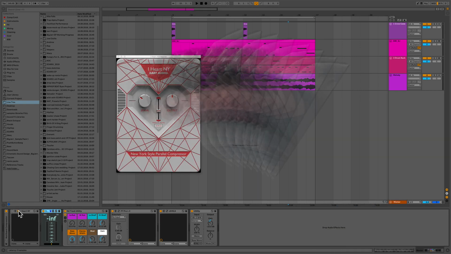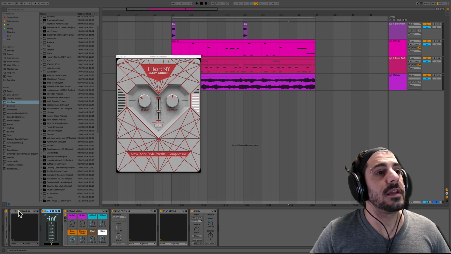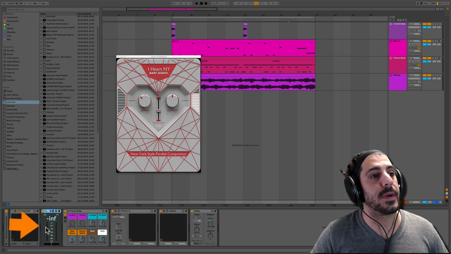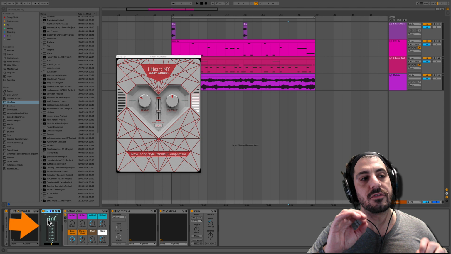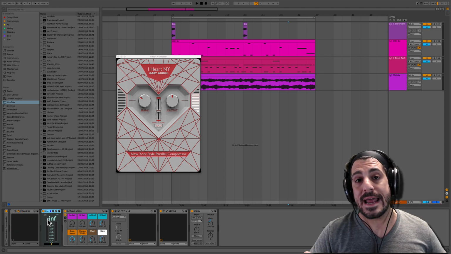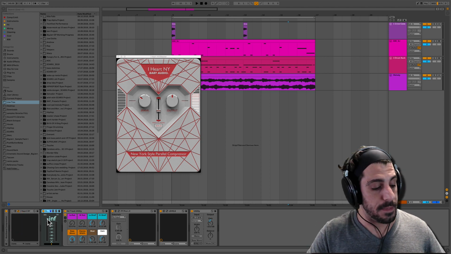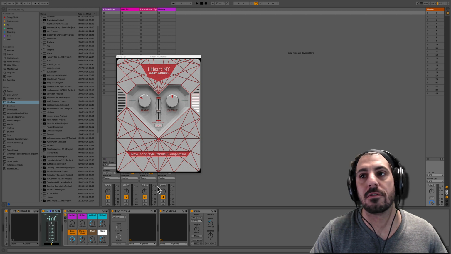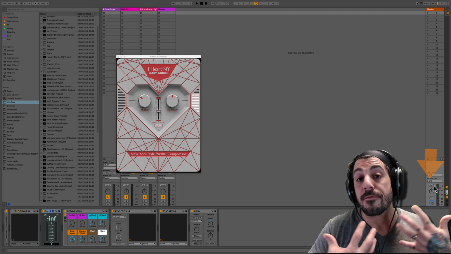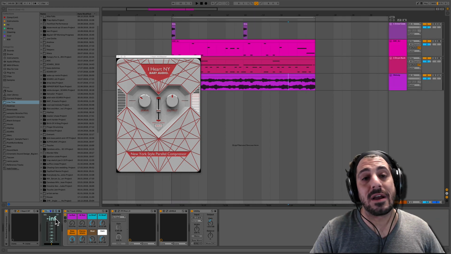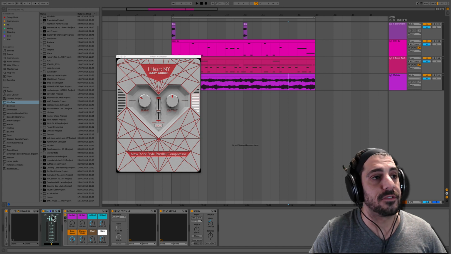It's on the other screen. There it is. All right. And if you notice, I've got this little guy right here. Basically, all this is doing is showing me a peak readout of the track, right? And it's the same as tabbing over and looking at your readout here. For the sake of ease, I like to add it right to the track. It's just a Max for Live device, no big deal.